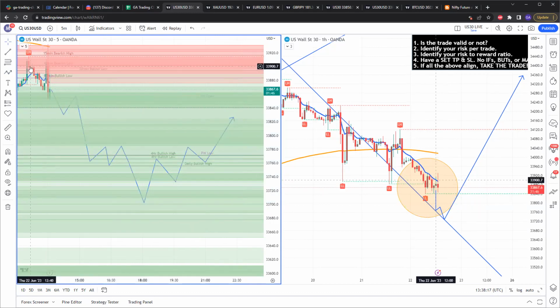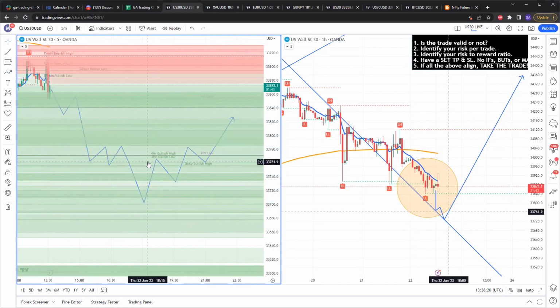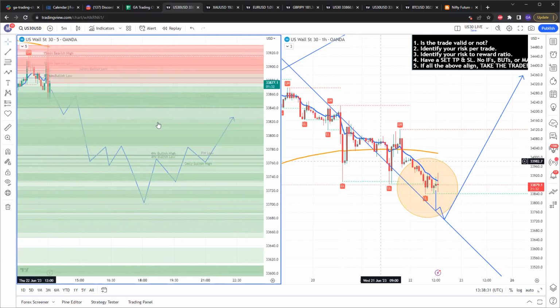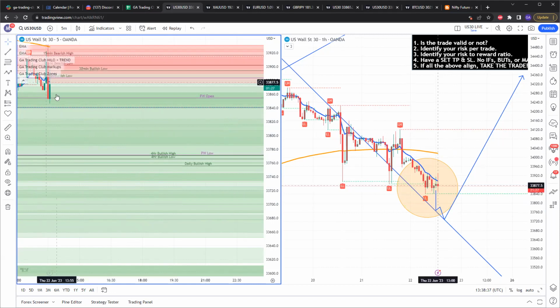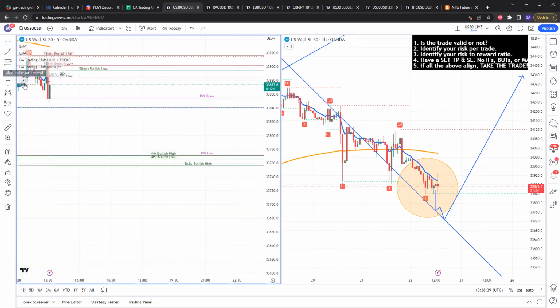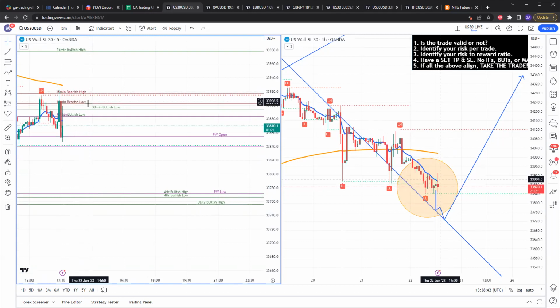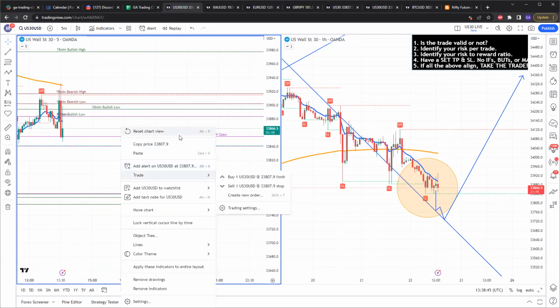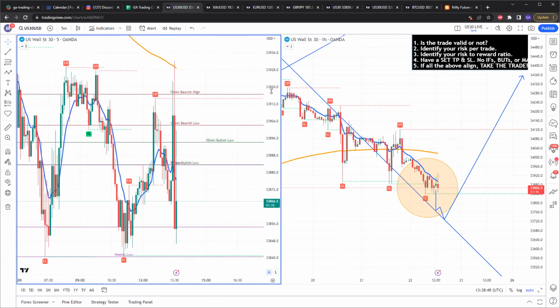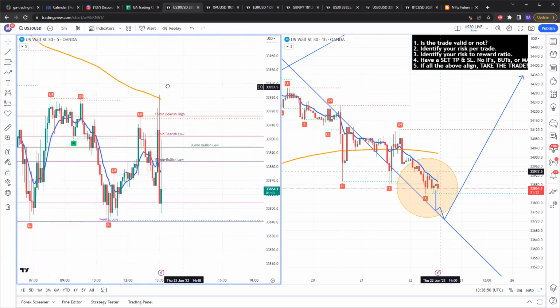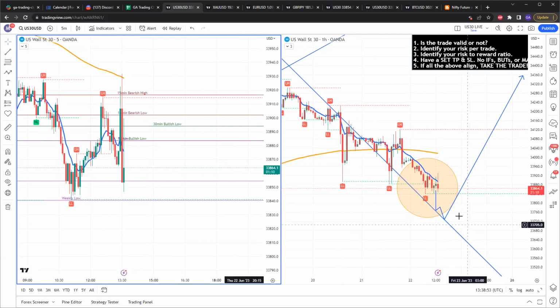So for me, I'm not looking to buy US 30 now. I am waiting for US 30 to get to the 33,760 area, 33,750, which lines up with these high time frame order blocks and also lines up with this trend line on the hourly that I have. Right now, in any case, I would be looking to take sells for US 30. Unfortunately, I do not have any sell entry for US 30 right now, other than this 15-minute bearish high and bearish low. Not to say that US 30 cannot just go up straight from here, but nowadays I'm looking for trades that have high probabilities. So hopefully we get that buy for US 30 during the live session.